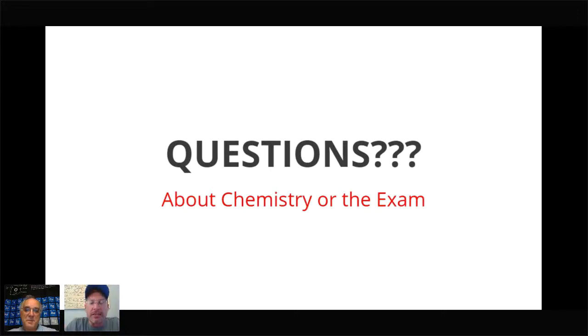Here we go. I think on this year's test, there's going to be a question on Lewis dot diagrams where they give you 2 or 3, and you have to tell me which diagram best represents that molecule based on formal charges. We're not going to ask you to draw Lewis dot diagrams this year. So their way of getting around that is they're probably going to provide the Lewis dot diagrams for you, and you're going to have to tell us which one is the better representation based on formal charge. That's one that I am thinking is going to be on there.